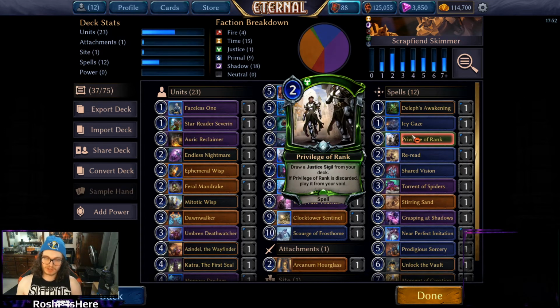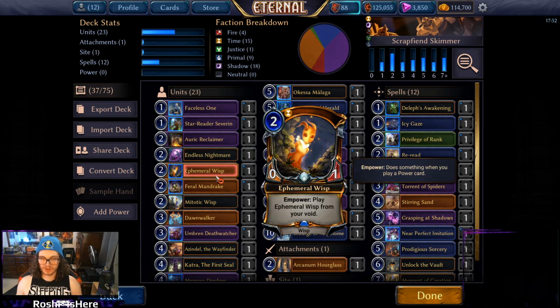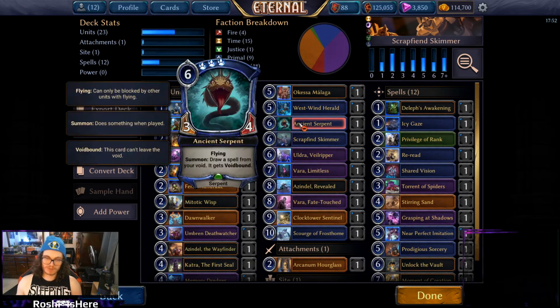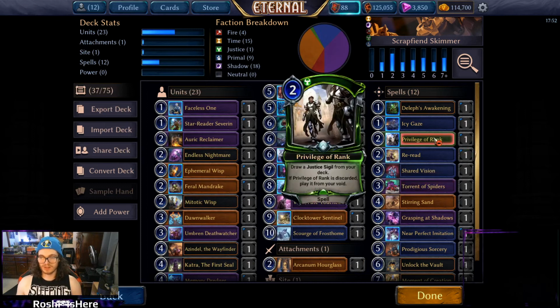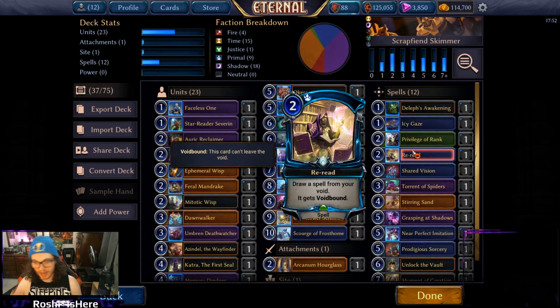Privilege of Rank, in the same boat, and actually much better. Making sure we hit all our power drops can be quite valuable. So this, even if we're not really playing that many Justice cards, it can be worth your time to include Privilege of Rank in the same deck, kind of in the same vein as Ephemeral Wisp. Like, we could be a mono primal list that's literally just playing Wisp and Privilege of Rank and a few Justice Sigils just to get the value, and there's nothing wrong with that.